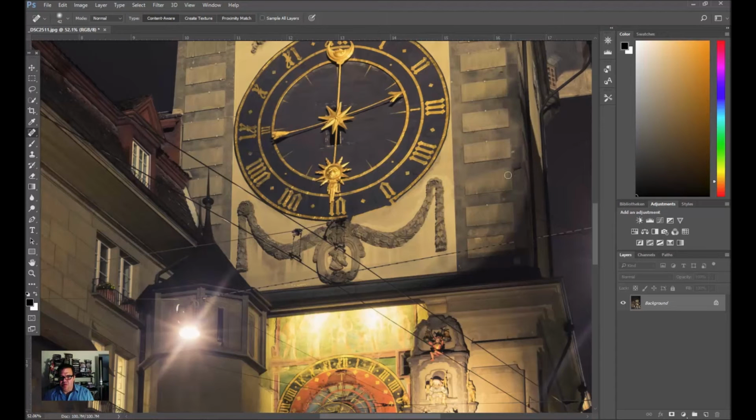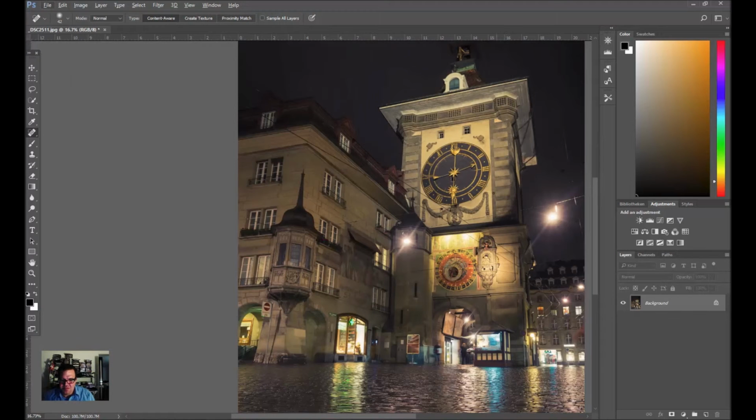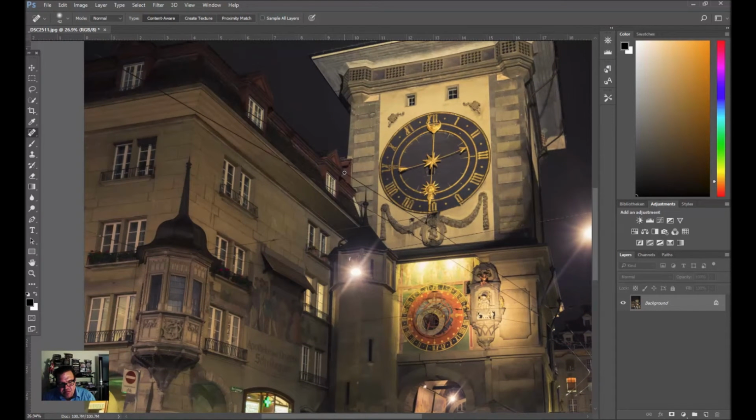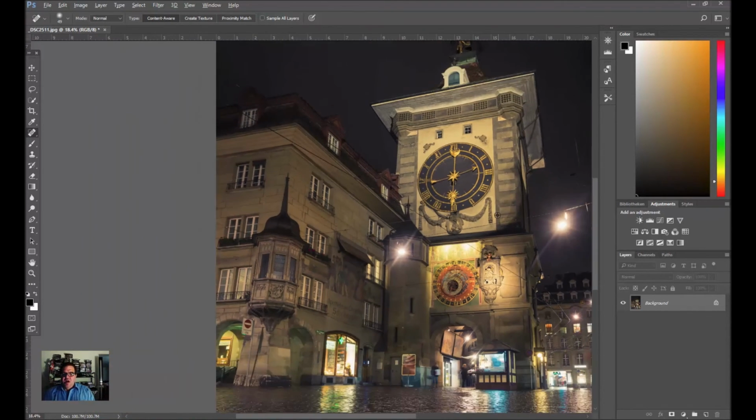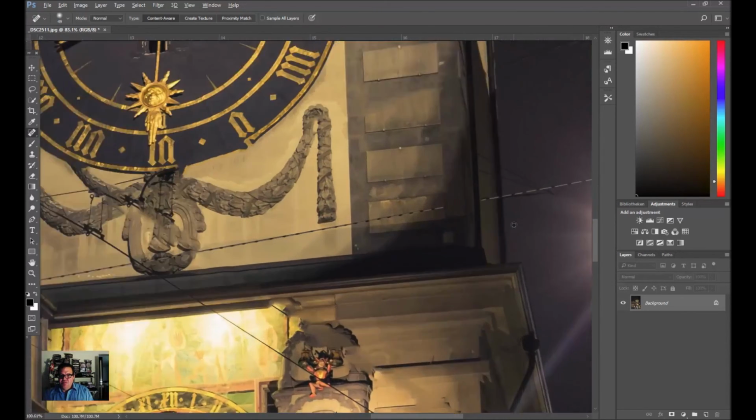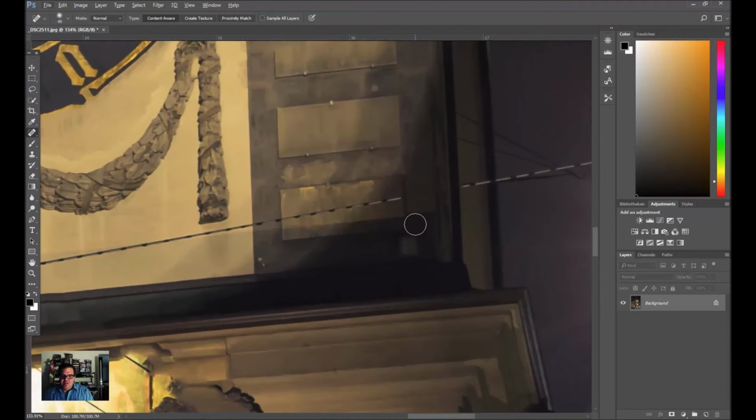See, that's too obvious. Here it's okay, but here it's not okay. Yeah. See, it just doesn't look good. If you do that all the way with all the cables, like from here all the way down here, see, it's too obvious again. So my trick again is to break the lines. Well, let me do that again.